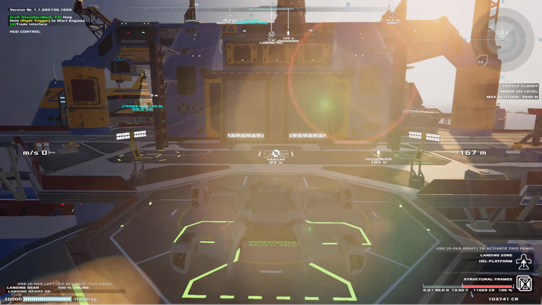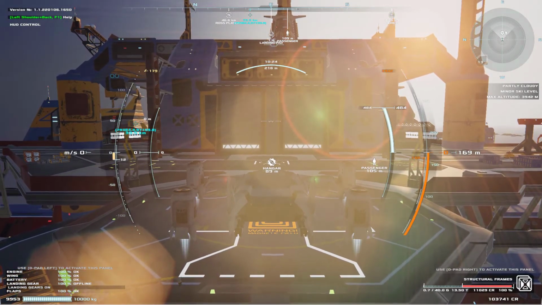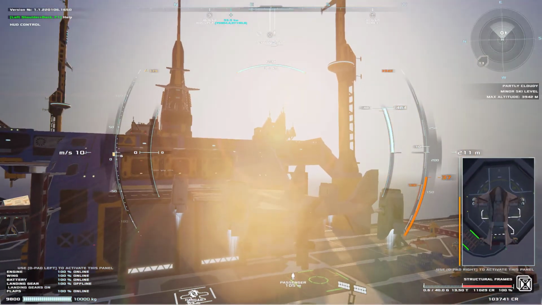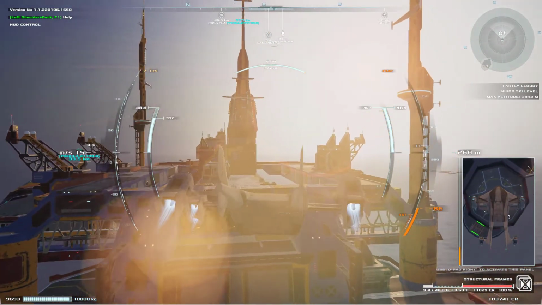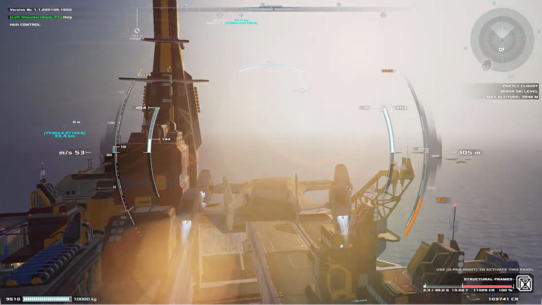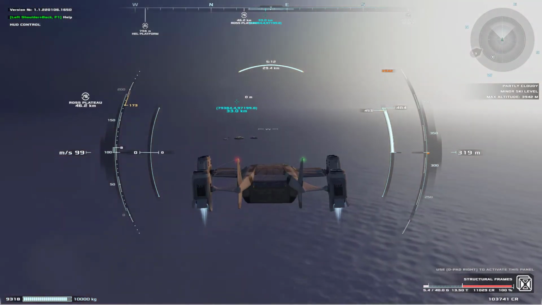Okay, so ignition. See how I'm straining a bit to take off? Because I don't think I have a runway here. Yeah, so I'm going to be burning a bit of range doing this. Careful, don't want to hit anything. Alright, here we go. Here we go. Okay.